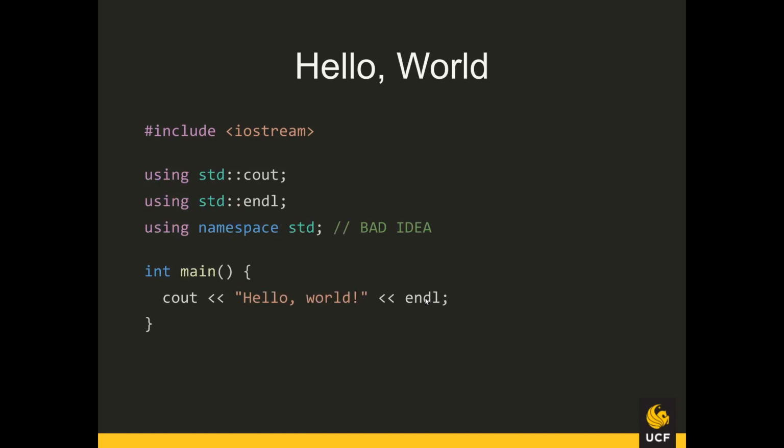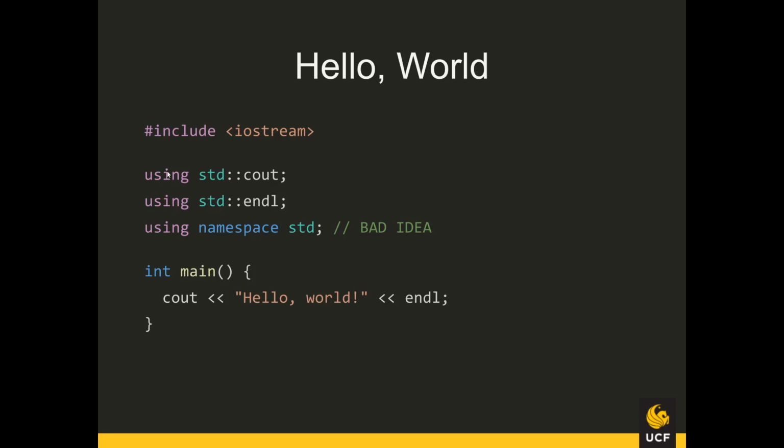Okay, so how do we avoid having to litter our code with std:: all over the place? Some people will tell you that you should just train yourself to type std::, and if that works for you, that's fine. I mean, it's only 5 characters, and once you're used to typing it, you can type it really fast. But if you want to do a shortcut, this is how you would do it.